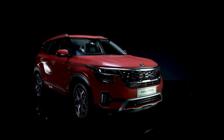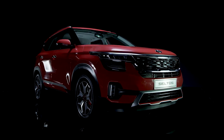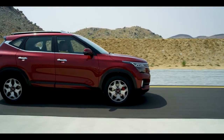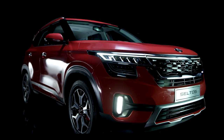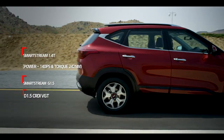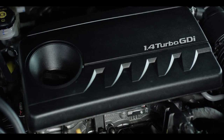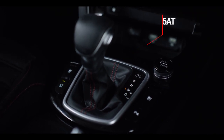Kia Seltos is a performer vehicle with multiple technological improvements for increased efficiency. The powertrain, suspension, brakes, steering, and aerodynamics are all designed to deliver the best performance in its SUV category. Seltos offers powerful, responsive and efficient third-generation SmartStream powertrains, available in petrol, petrol turbo and diesel. Seltos has three highly efficient automatic and one manual transmission option.